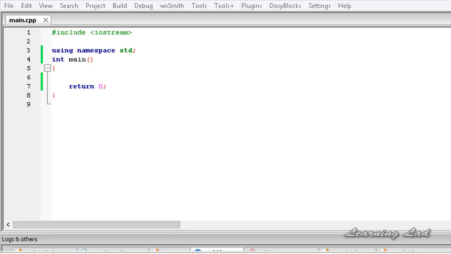In this tutorial, we're going to be learning the arithmetic operators available in C++. In C++, we can see the arithmetic operators which are used to perform some basic operations. For example, addition, subtraction, multiplication, division, and to do all these operations we have some operators and they are called arithmetic operators. So we're going to see how to use them in this program. The arithmetic operators available in C++ are the addition, the subtraction, the multiplication, and the division.